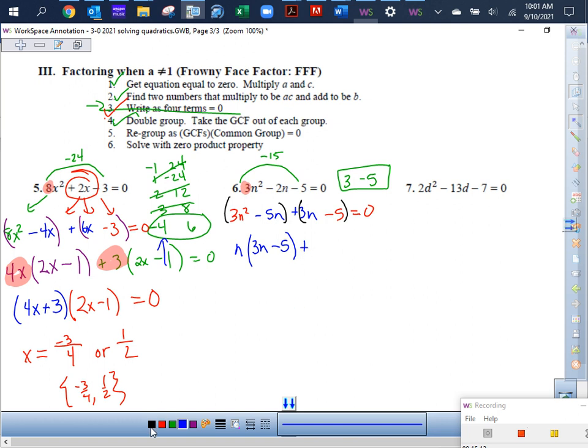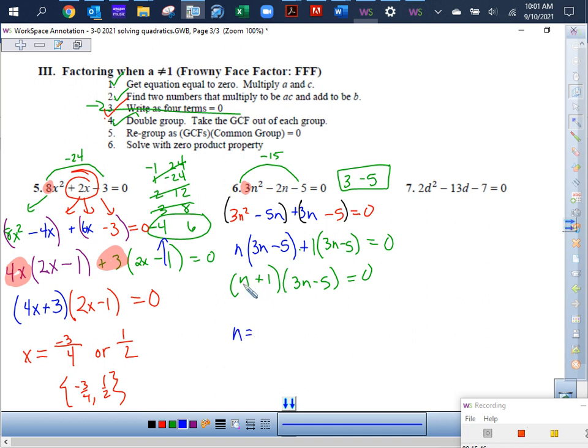Then plus, this always confused people the first go-round. It's like, whoa, what's the GCF? There isn't one. You always, always, always have to take a GCF out, so we're taking out a 1. And then what we'll get left with is 3n minus 5. Keep them equal to 0, and remember you're supposed to get the same group back both times, which we did. Regroup GCFs, the n and the positive 1 become a group of their own. Common group comes down for the ride. Keep them equal to 0, and now solve with the zero product property.